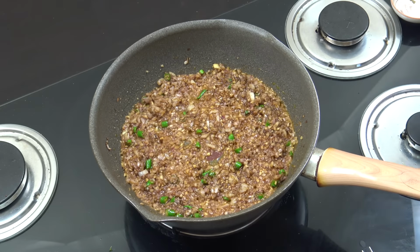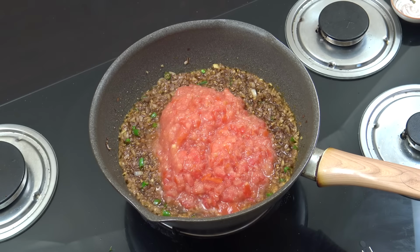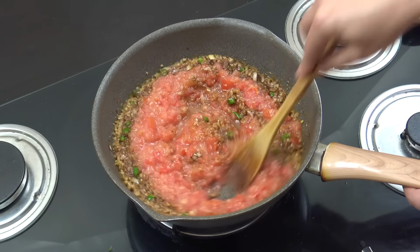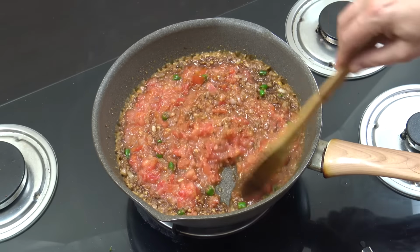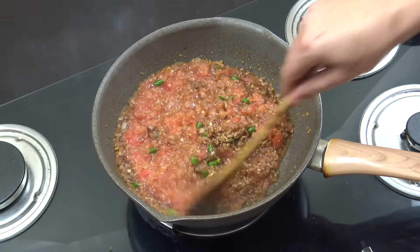Let's get our tomatoes. And like I said, I've used these fresh tomatoes, 3 cups, that I've put into my processor. Get them nice and small. We're now going to go for 5 minutes, and I'll be stirring every now and then. We're well on our way. This is very simple.